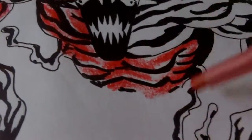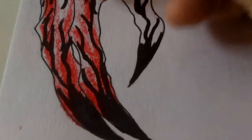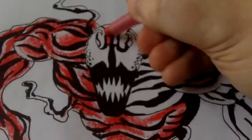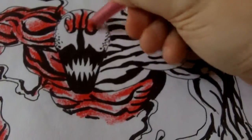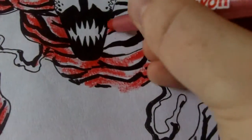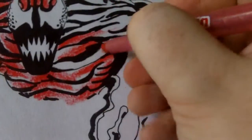You notice that in the last few videos I've just left the bottom bit. I just wanted to concentrate on the top portion of this. Still the head there. I'll use the thinner Crayola twistable on them bits as I go along, and on them parts of the costume there.